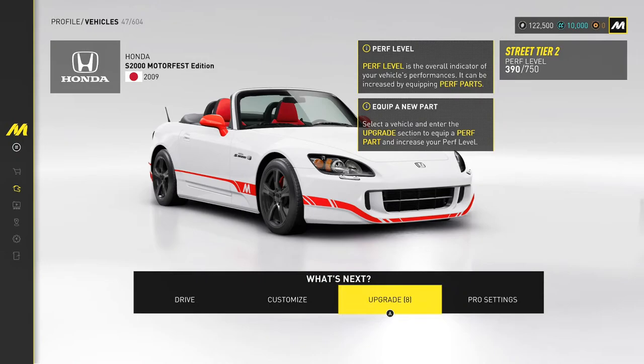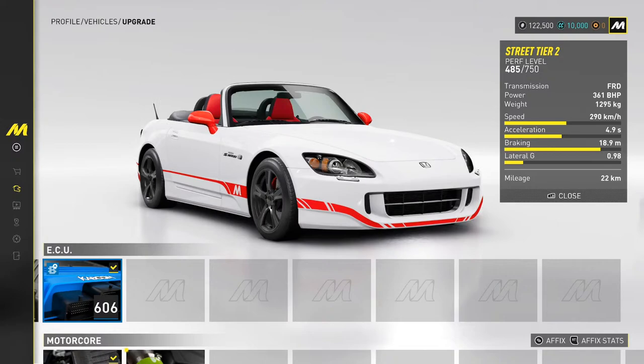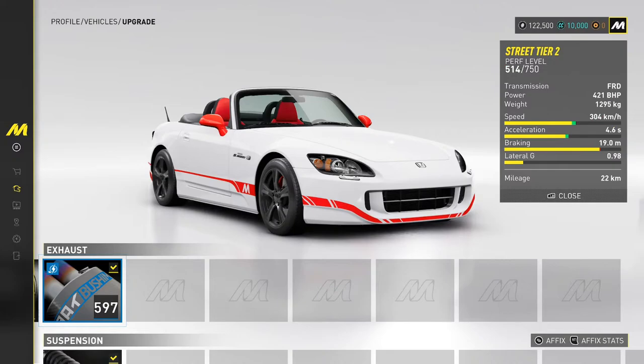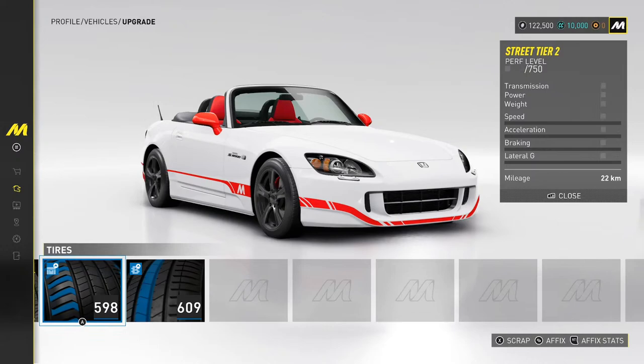All right, so how does this work? So you come into here, okay, and you equip these. Now, will this put the tier 2 up? So right now, street tier 2, 485 out of 750. So the max you can get to is 750. We don't have a part there. We have one here. It's free to equip these, right? I'm not spending cash or anything. And I'm not sure what this one gives, but it has a bonus to something.